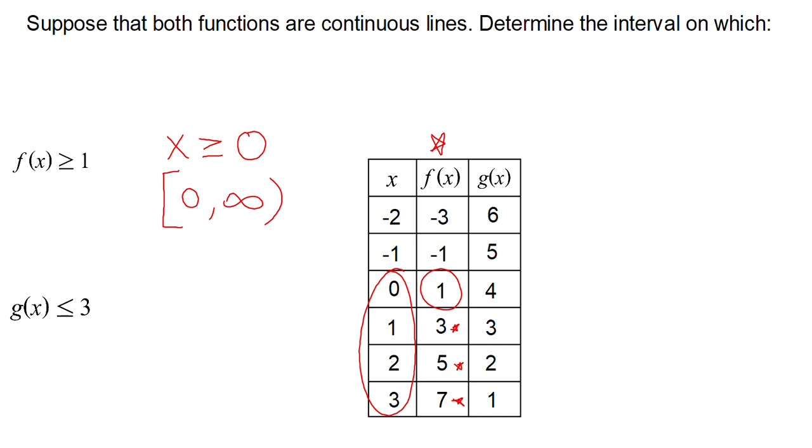If you want when g of x is less than or equal to 3, we'll look at g of x equaling 3. And then we want the values that are less than 3. That'd be 2 and 1. So we'll use these same values down here. We'll say that x must be greater than or equal to 1, which should give us a bracket with the 1 towards positive infinity.